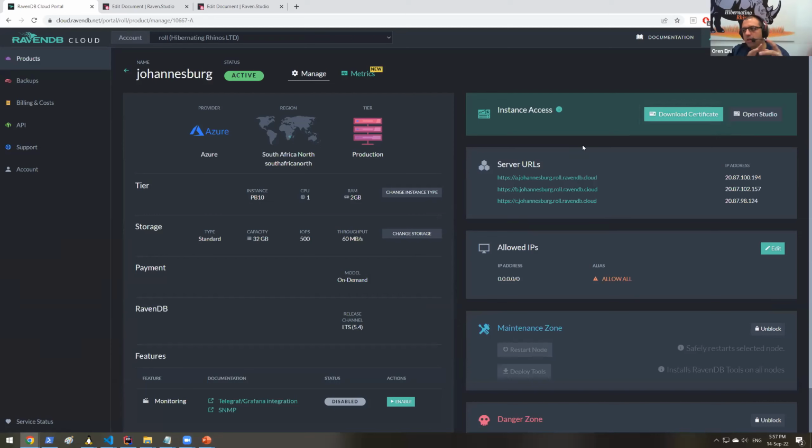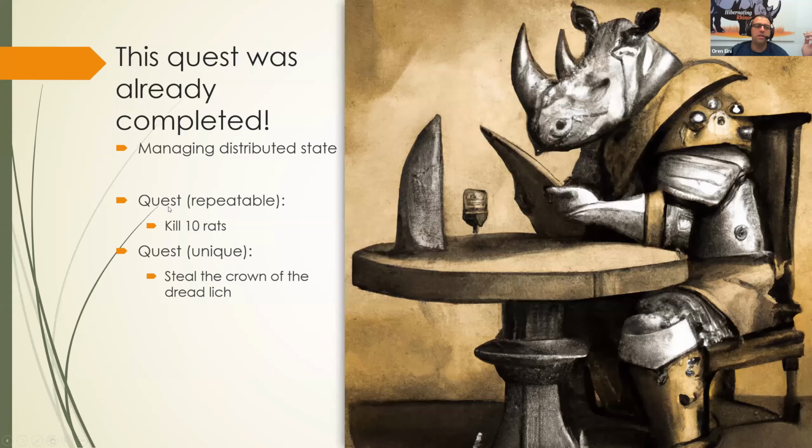In this particular scenario, what do we have? We have local node transactions or cluster-wide transactions. And typically, if I'm looking at something like this, I would say, yeah, this can be a local node transaction. And because I need to ensure that only one player can submit this particular unique quest, I have to use a cluster-wide transaction.